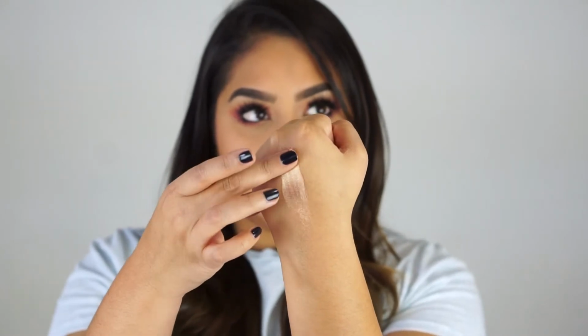Oh no, it's actually pretty light. It's a champagne color. I just took the smallest amount, so let me take a heavier swatch. Oh, very heavy swatch. So I just grabbed my Real Techniques setting brush, and I'm going to dip into the lid because this seems like it's going to be really intense, and I don't want this to be too intense right now. This is my favorite highlighting brush.